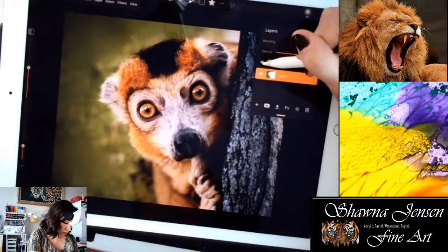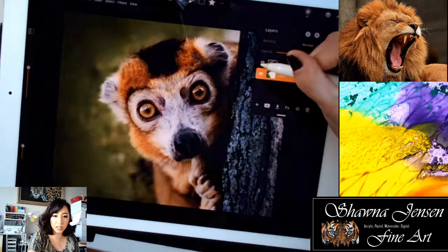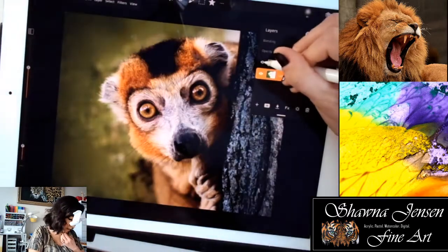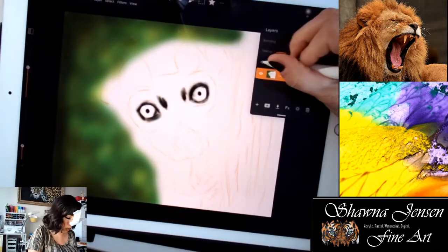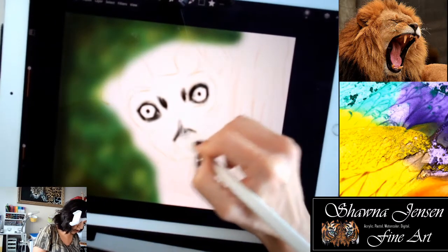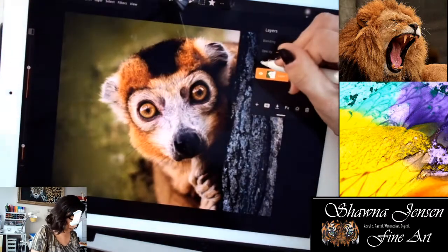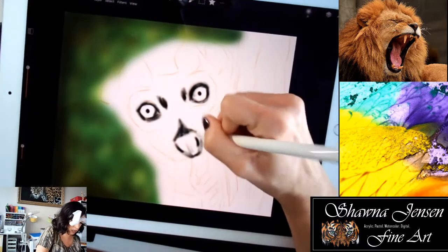Okay, so since I have this black, I'm just going to go ahead and probably do the black on the whole piece, since I have it. And the colors will be on top of this, glazing on top, so I'm not worried about using straight black. This is how I do it in my traditional paintings too. I'll use black, but then colors get glazed on top, so it's not really straight black.